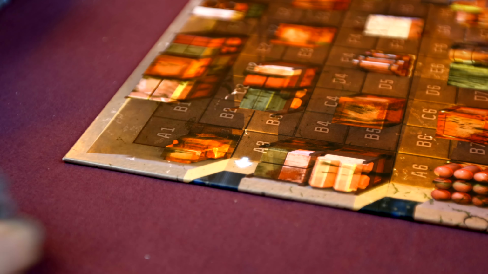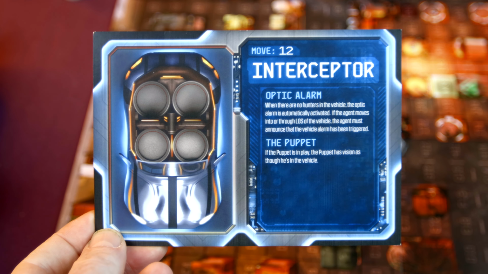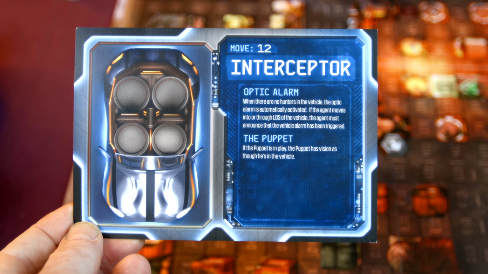Next thing you're going to do is place the agent on one of the entry spaces at the top of the board, and all of the hunters are going to try and cram themselves into one of the vehicles. You've got the interceptor. This has got a movement value of 12. It's also got the optic alarm, and it says whenever there are no hunters in a vehicle, this optic alarm is automatically activated. And if the agent moves into or through the line of sight of the vehicle, then they must reveal where they are, right?